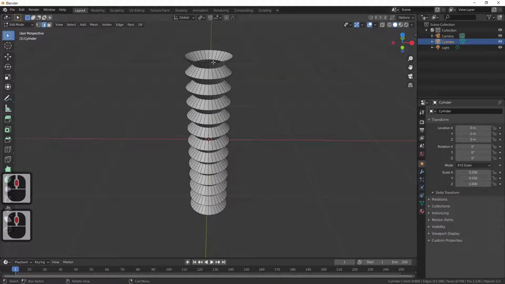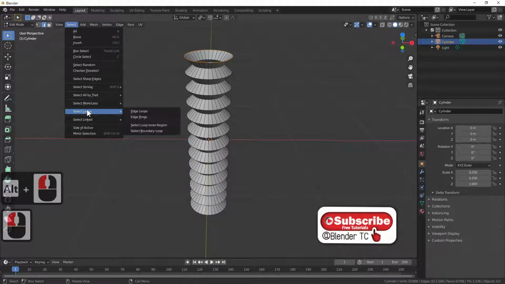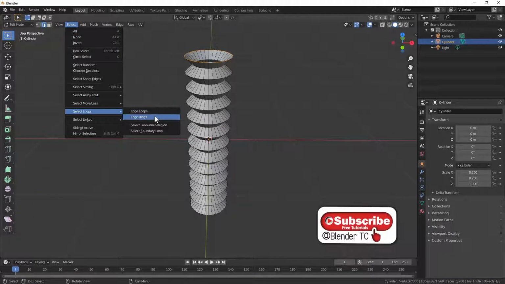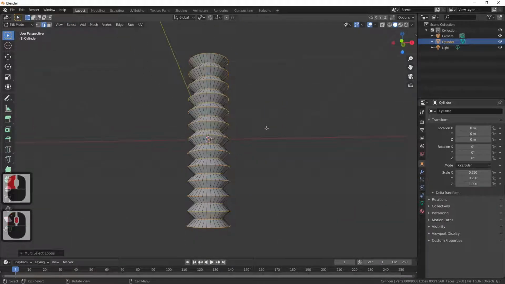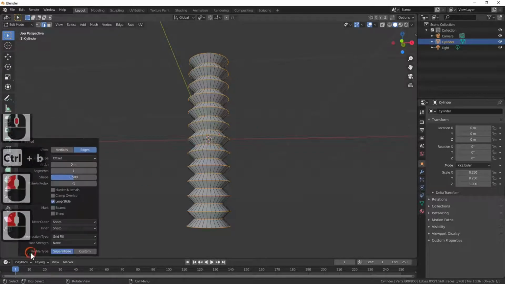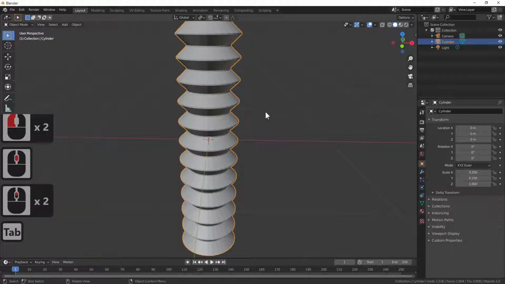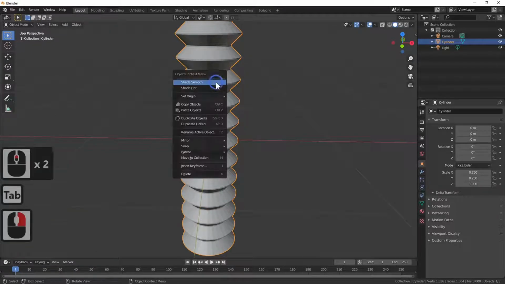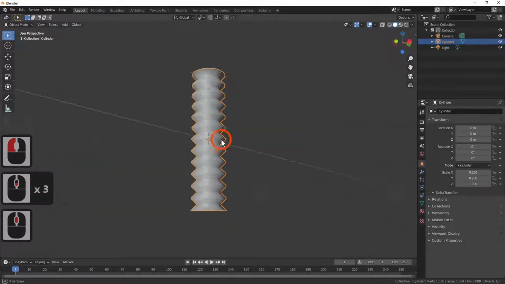So first of all I'm just going to add a little bit more geometry, so I'm going to select that top face, and then I'm going to go on to select and select loops. So select edge rings, and that selects all the actual edges. Control and B will add a bevel modifier, and if we open it up, I'm just going to make it 0.2. This is just going to sharpen the edges when we go on smooth select by pressing the right key and smoothing it.